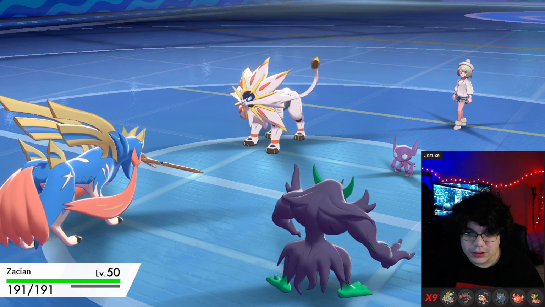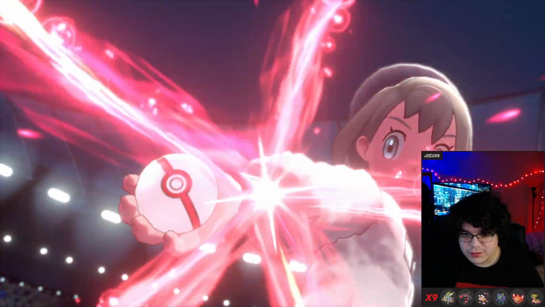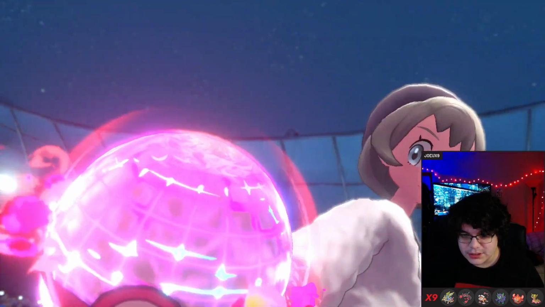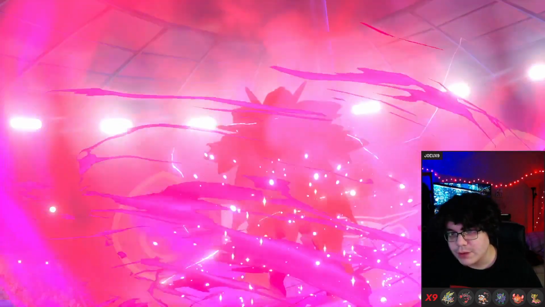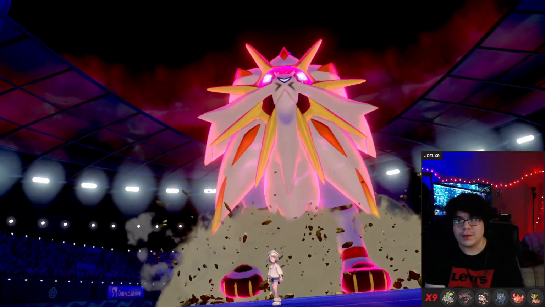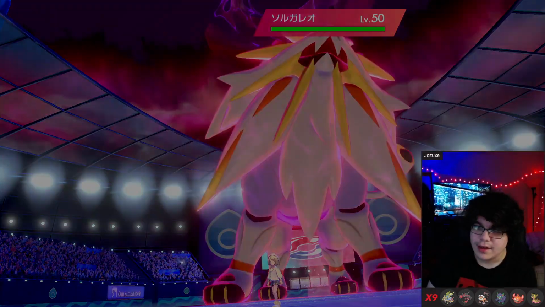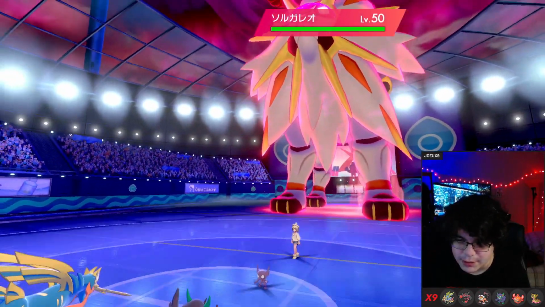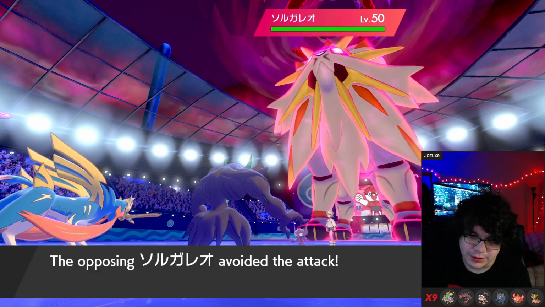Intrepid Sword, that's fine. All right, they're gonna max their Solgaleo now, especially now that they know what our item is. I wonder if we had gone for a Thunder Wave and we had gone for a Will-O-Wisp there, that would have been a really good situation. But we would never make that play if we know their item, right? So the Reflect and Will-O-Wisp was definitely a safer play. Also too, oh, that's really unfortunate.